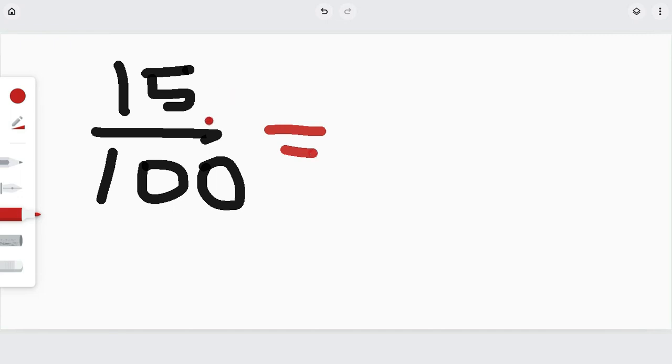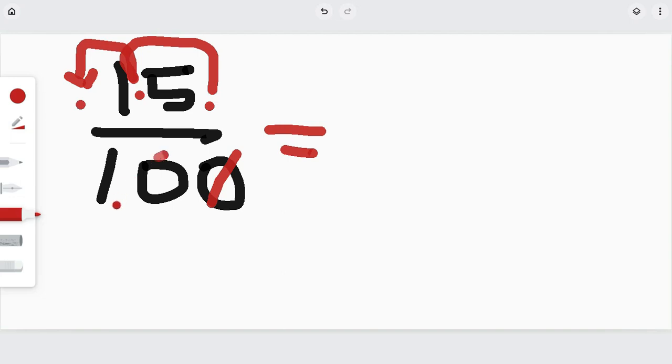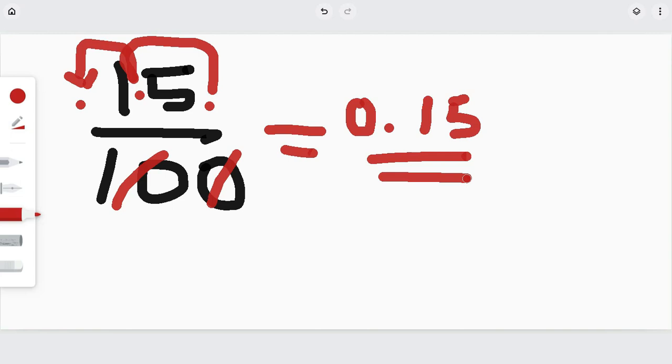I won't write all the things down here. I will just explain. So you start here, put the decimal point here, and you shift the decimal point one time to the middle of 1 and 5. So you cancel 1 zero here. Then you move the decimal point a second time to this point, so you cancel the second zero. Now we have 0.15, and you hide the 0 here. That means the answer is 0.15. So if you are asked to change 15 over 100 to a decimal number, the answer will be 0.15. I think that's easy enough.